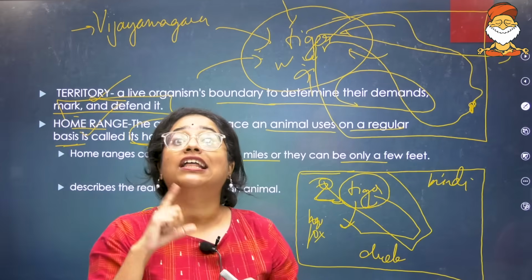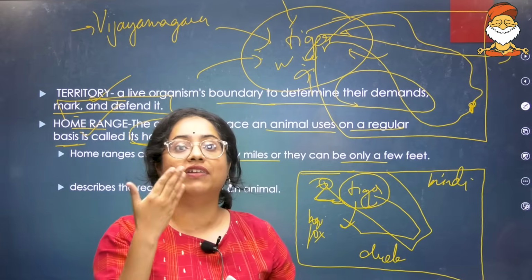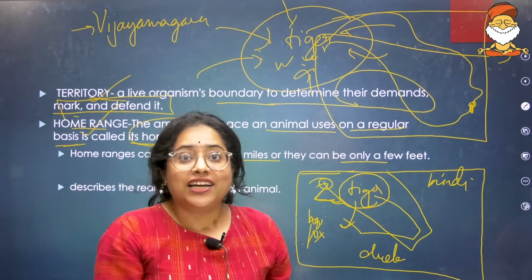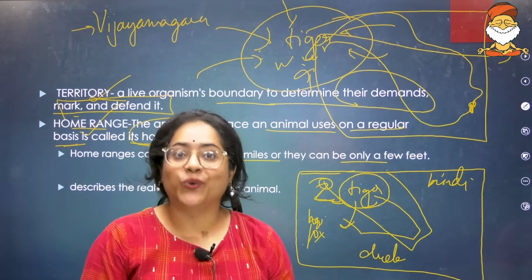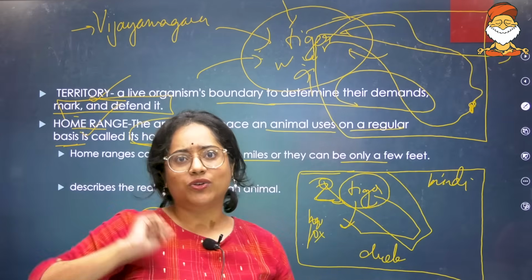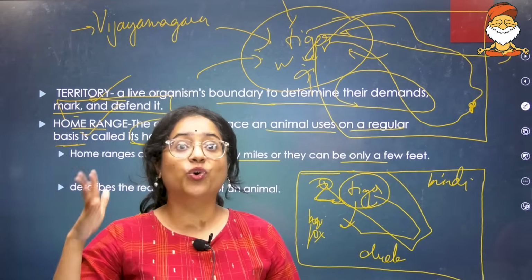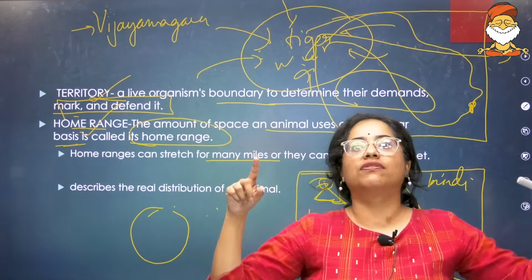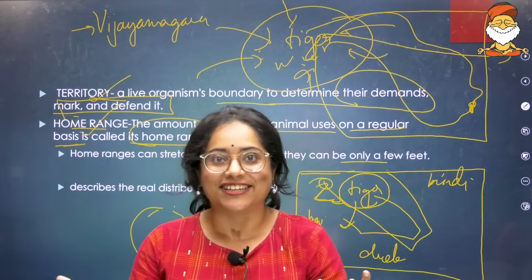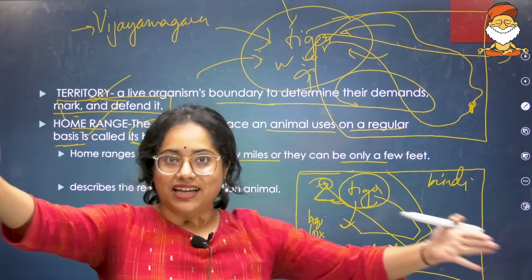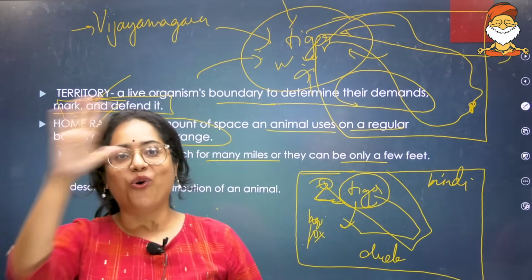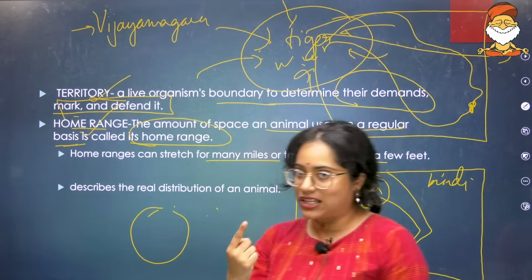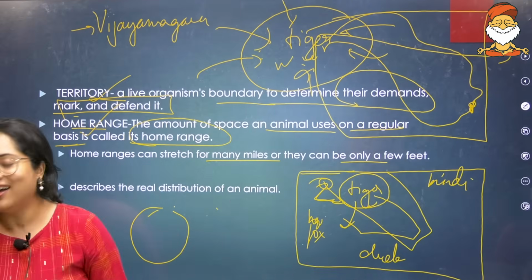Yes. Okay. Then, what about territory? Which will be your territory? Your territory will be just your hostel room, because you will say, no, I don't want anyone to come inside, this is my room. You cannot say nobody enter Vijayanagara, or nobody cross my path when I am walking to the institute. You cannot do that. You defend a territory that is much smaller. So I hope all of these concepts are clear with that example. Think along those lines if you are confused.